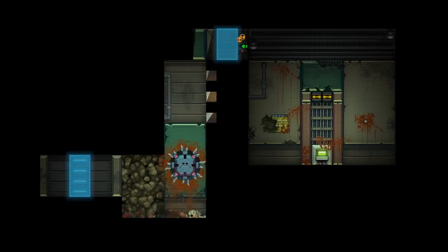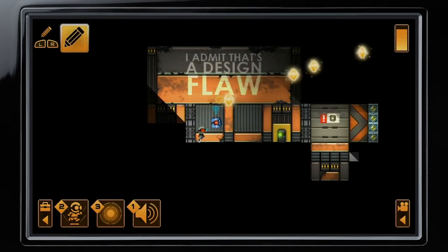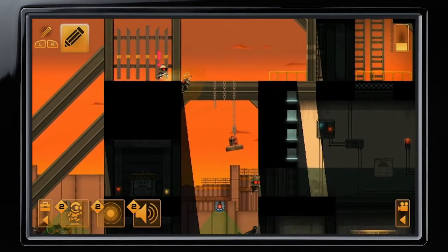So I think that covers almost everything. I haven't even mentioned the next gadget, that's for you to go into the game and discover for yourself. But I hope you can see from what I have shown you that the co-op mode gets richer and richer as you progress through this game and as you unlock these abilities and gadgets.